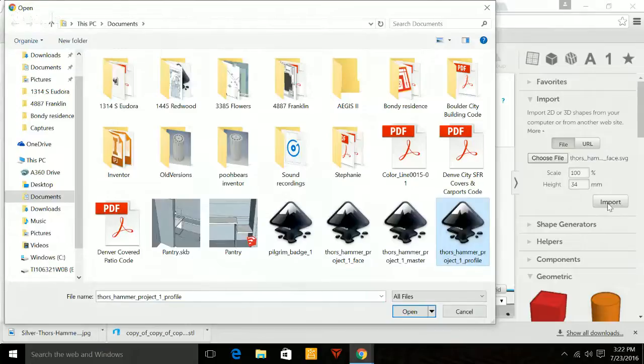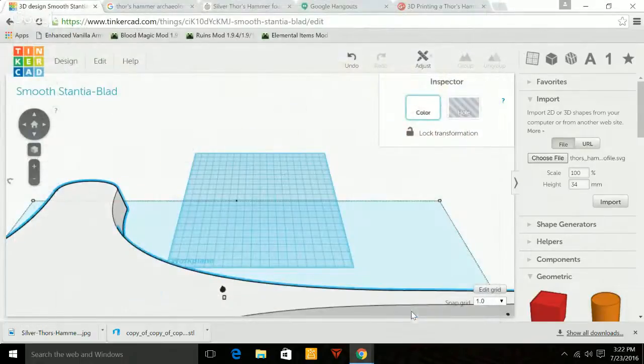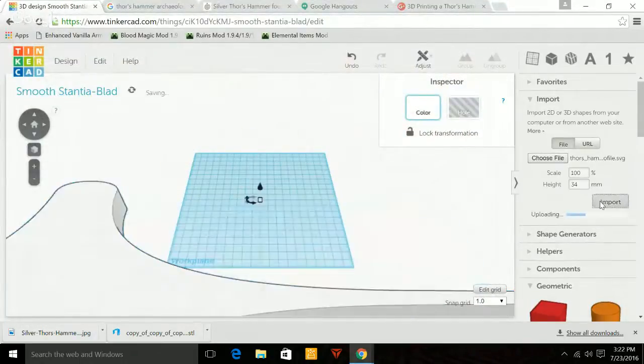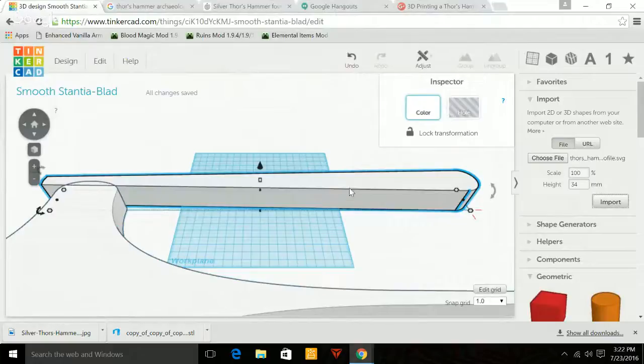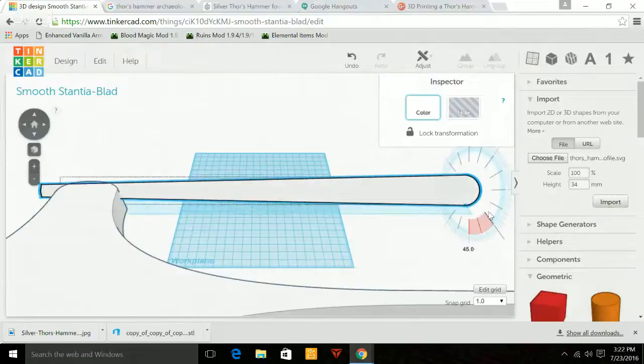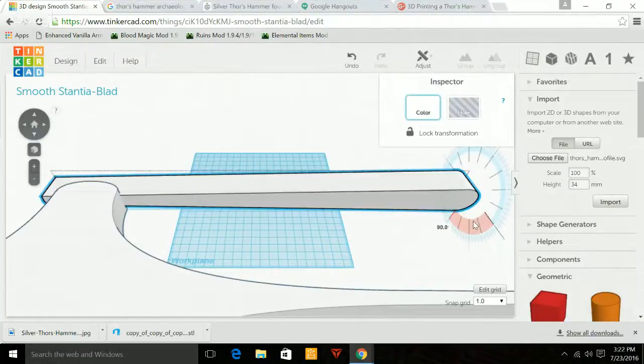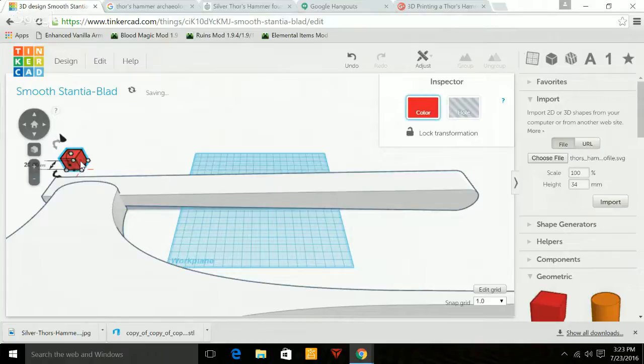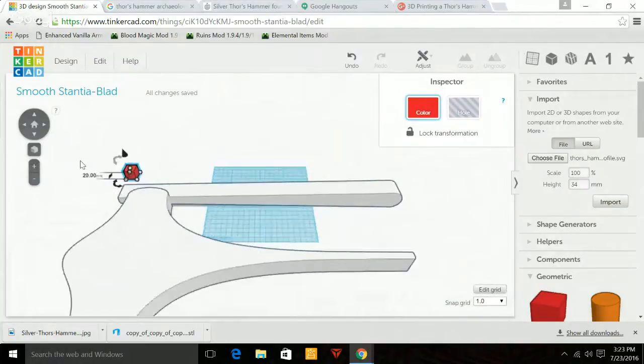Again, same height. And there's my profile. Now the first thing I want to do is rotate it 90 degrees. Be a box. Size the box.